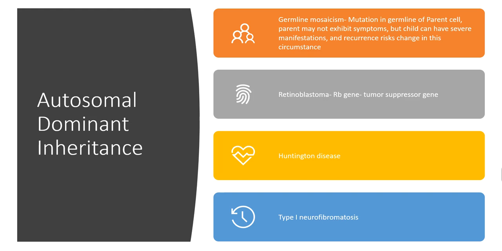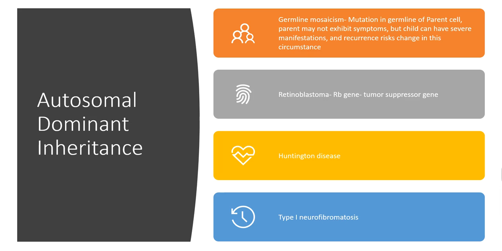Then another example is type 1 neurofibromatosis. Now, in all these autosomal dominant disorders, another feature is that it depends how much of an abnormal gene you are carrying. Not everybody will be like, okay, you have 10% of defective genes, so you're going to have this much symptoms. It's not like that. You can or cannot also have the disease. That is a variation which goes on in autosomal dominant disease.